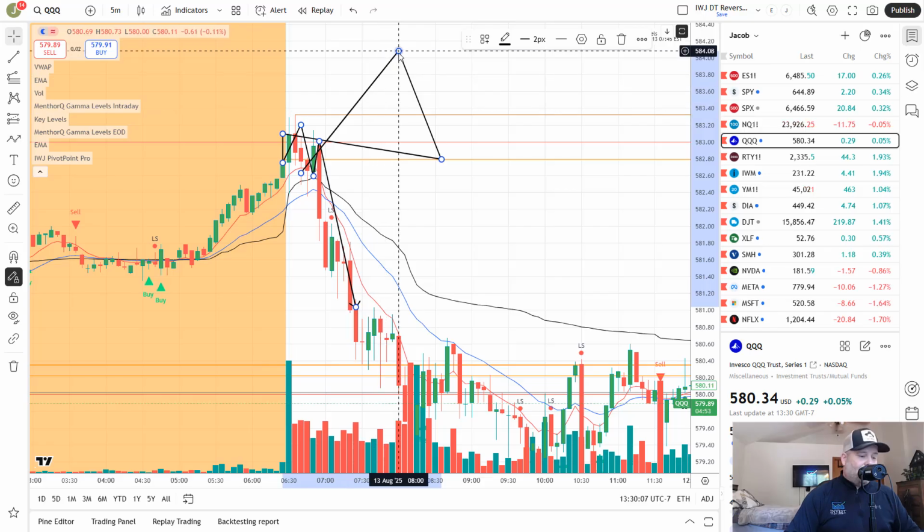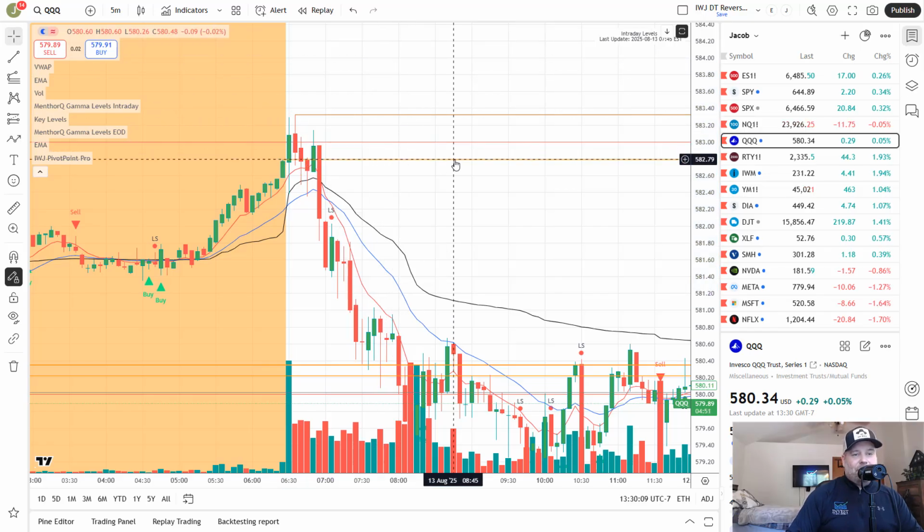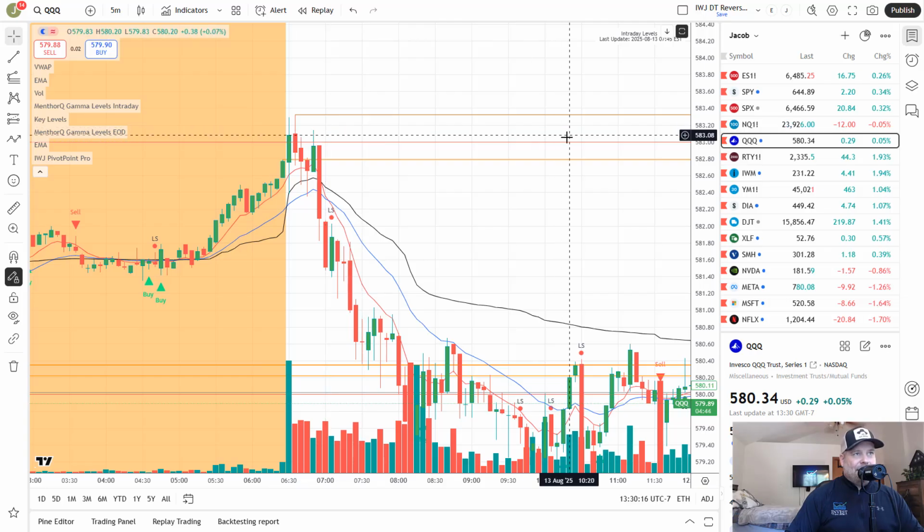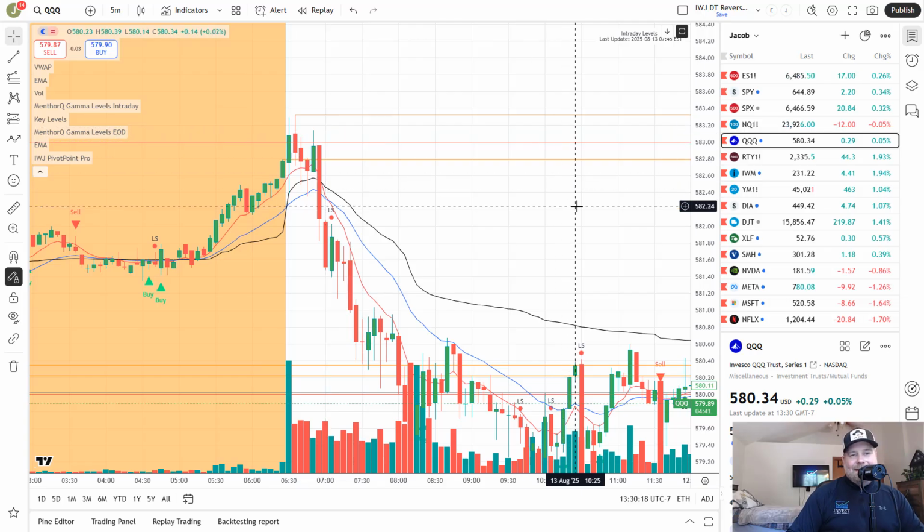So the indicator, while it had the weakness there and understood that there was going to be a drop, was unable to sync up and get that drop nailed. So that's why we didn't get a sell at the beginning of the day. Now, guys, overall, this indicator is crushing the market.